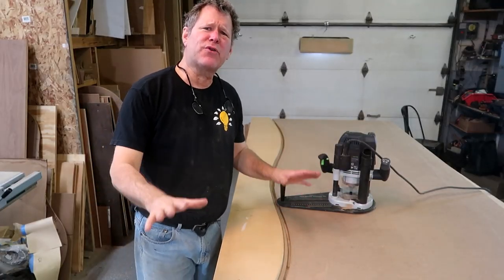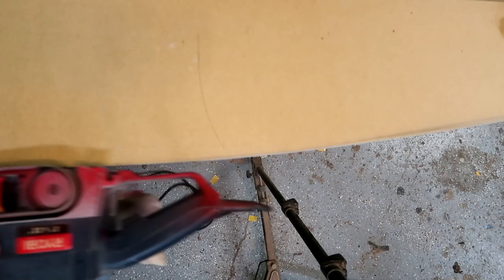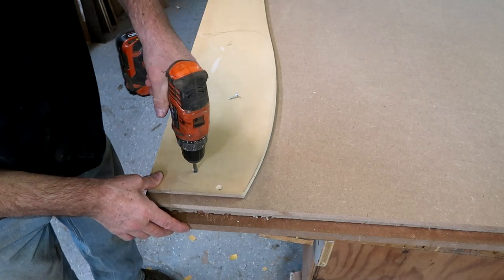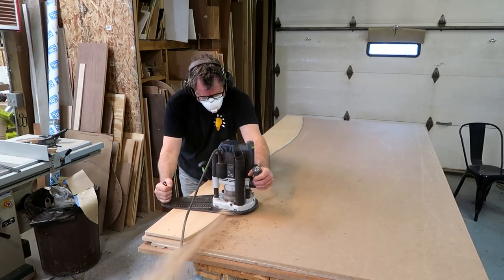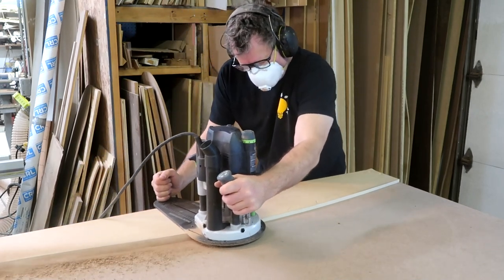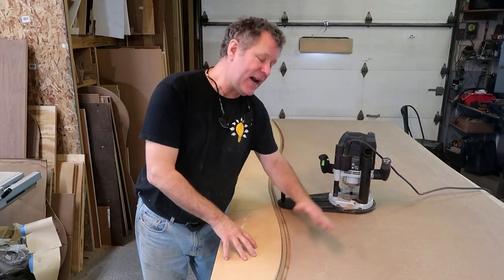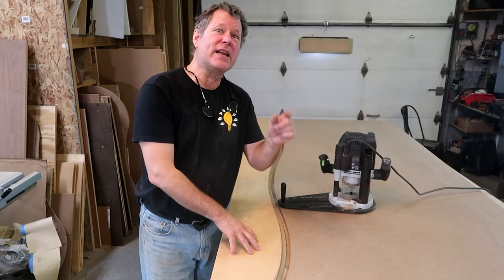Let me review this templating process. The first piece I made is called the master template, and it's important that curve is really smooth and perfect because everything else is created from that. From there I trued this half-inch master template down to another piece of half-inch MDF and made my cut on the outside edge — riding on the inside and cutting the outside, creating another template for the other side of the seam. So I end up with an inside template, the master template, and an outside template. With an inch-and-a-half template guide and a half-inch router bit, the offset is one half inch.